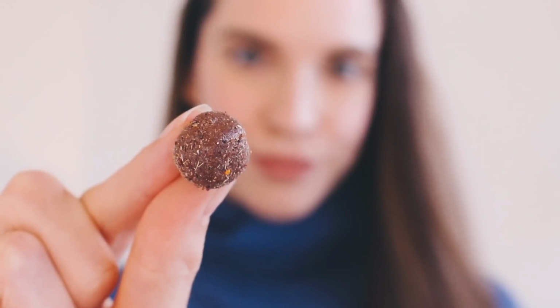Honestly, I could eat the whole batch in one sitting. They taste like candy to me. But remember that they are medicinal, so you can't do that.